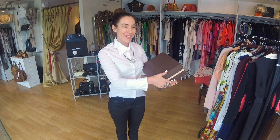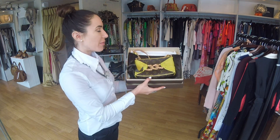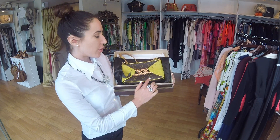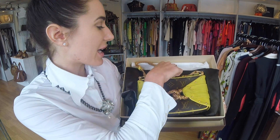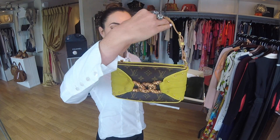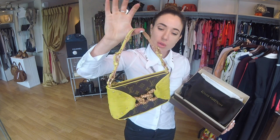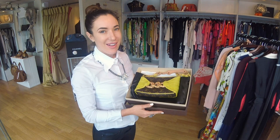The next piece I'm bringing you is this absolutely amazing Louis Vuitton bag. It's from the Collection Extraordinaire from 2004 and it's a little pochette, but you can see the absolutely amazing detail on the front of the bag. It's in absolutely excellent condition and comes presented in its box with the original dust bag. It also features lime suede with gold stud detail and a python skin shoulder strap. This piece is a collector's item and I'm so excited to sell it to someone who is going to absolutely adore it.